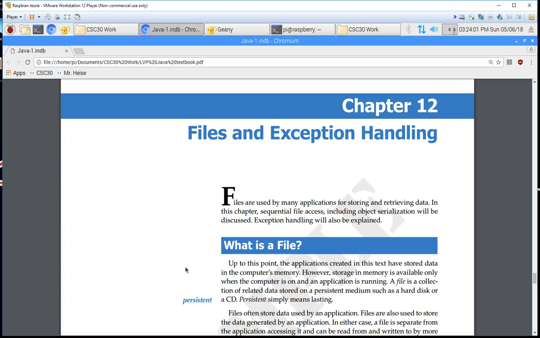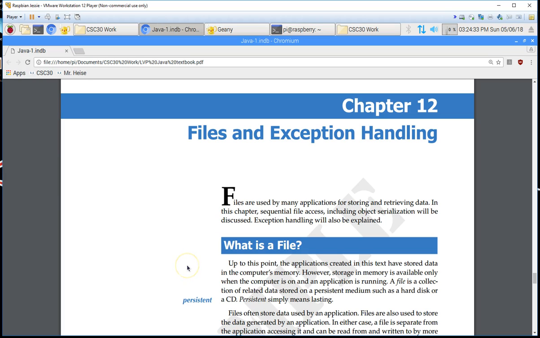In this video demonstration, we're going to begin looking at how files can be utilized in your Java programs. Up until this point, you have mastered acquiring input from keyboards and sending output from your programs to monitors, to the terminal. What we're going to look at now is how you can write output from a program to a file, and then how you can load data from a file into your program for processing as well.